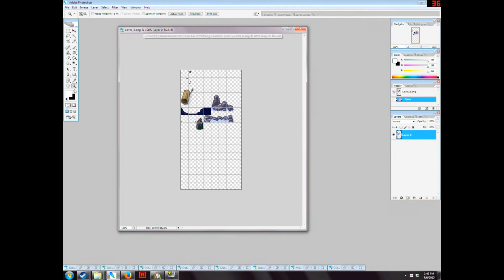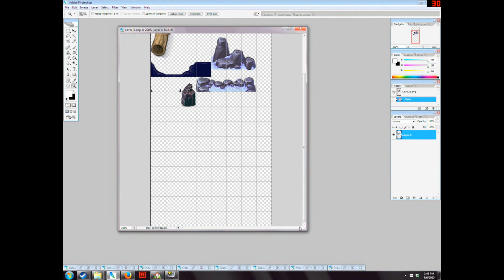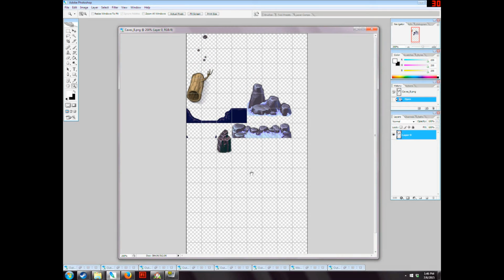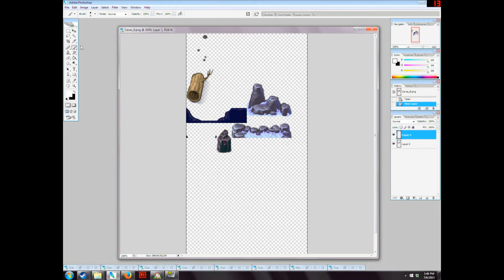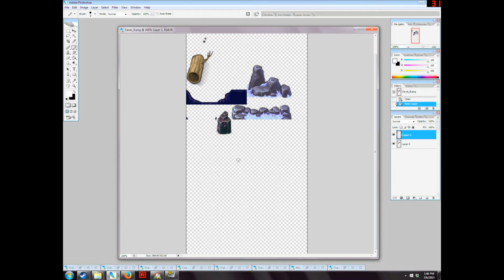Okay, so here I've got my sheet open. You see, there's not much on this. I've got lots of room. I usually just draw them right in here with a hard edge brush. I love working at 32 pixels instead of the 16 on the tiles. With modern computers, you don't have to worry about doing pixel art basically. It's okay for the edges to be blurry and stuff. It makes it so much more fun for me, and of course faster.